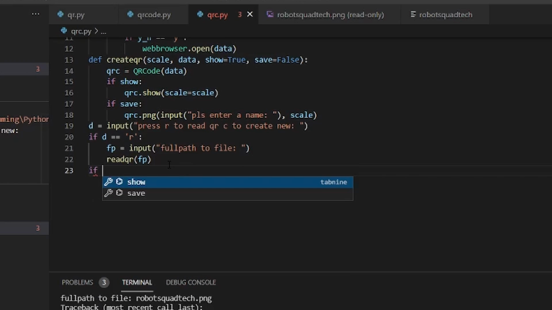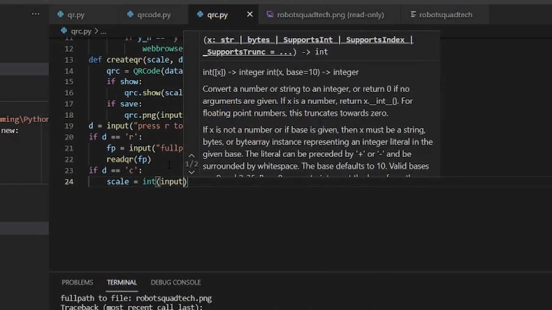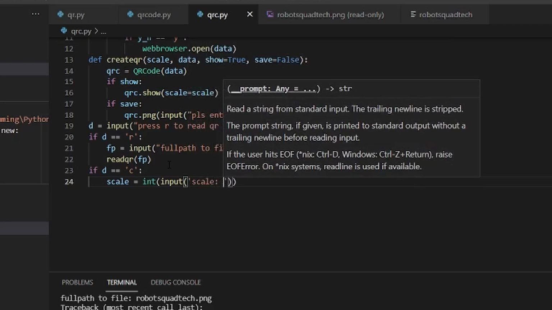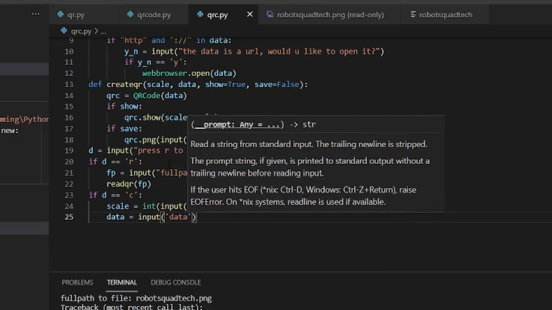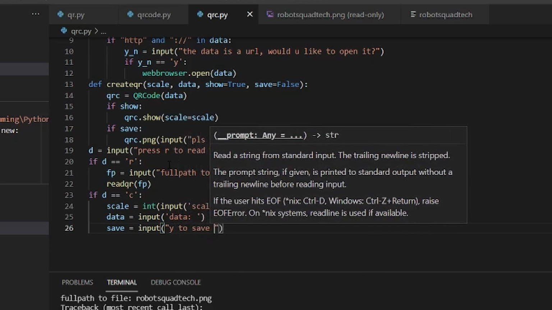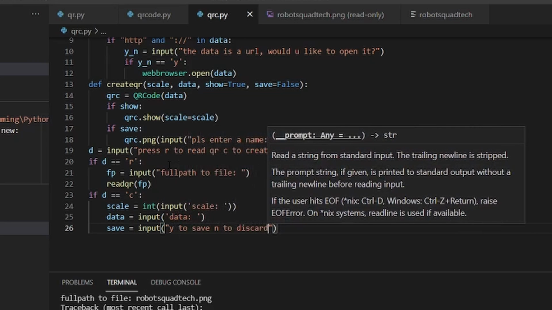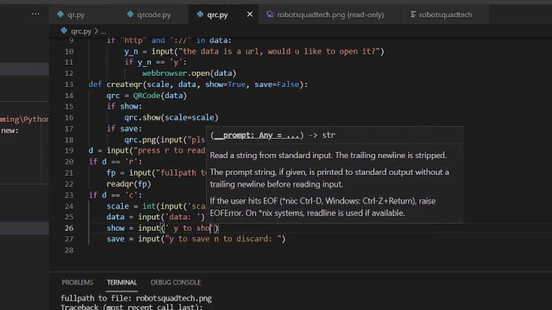Let's try and create a QR. If d equal to C, then scale equal to int(input(scale)), and data equal to input data, and save equal to input: y to save and n to discard, and show equal to input: y to show and n to discard.